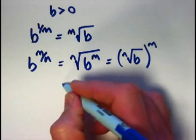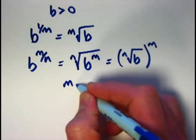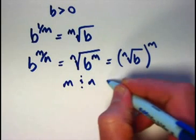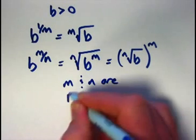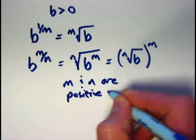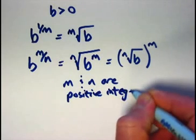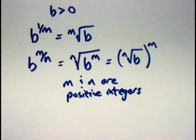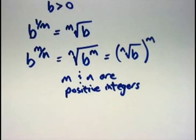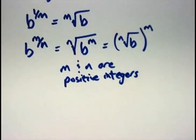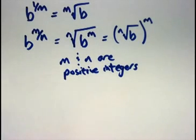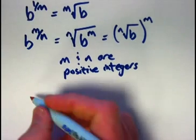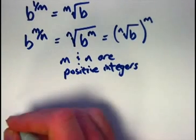So m and n are integers. In fact, they're positive integers. I guess m could be 0 but not n. But I'll just imagine they're positive integers. Does that make sense? Is this a good definition? These are all definitions. They're not things we have to prove. We're defining them to be true. It's just symbolism, if you will. It's notation.